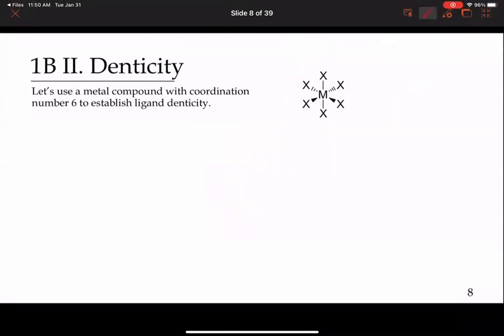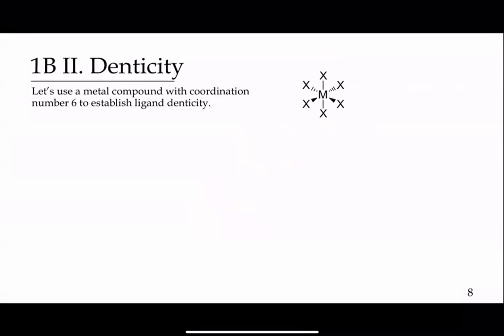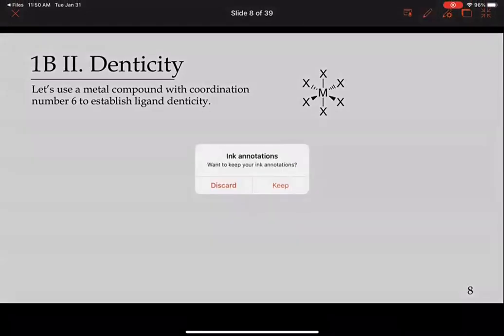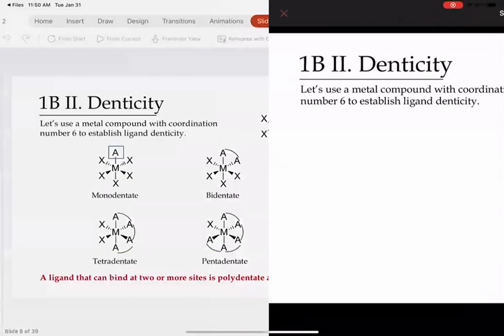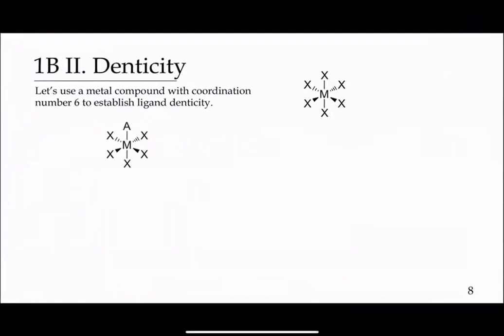So we're going to then focus on this idea of... all right, so in this context, we're using a certain letter to represent coordination to the metal center. So A is our ligand, and it only has 1 atom. So here we have the representation of something that's monodentate. All right, we saw that kind of example.